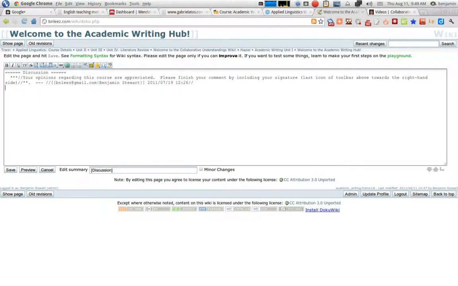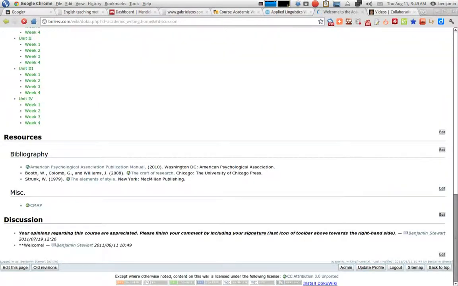and I'll type in the text. And then I'll click this last icon where it says insert signature and save. So signatures are good for identifying those comments, so you'll know who said it and when they said it, so it automatically stamps a date and a time that the comment was made.